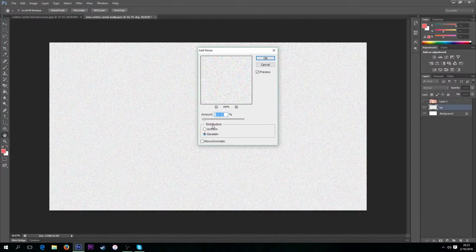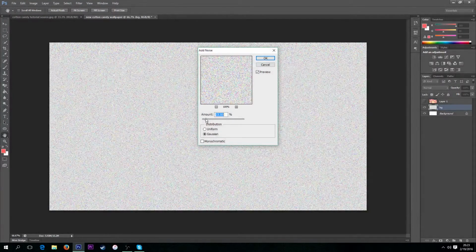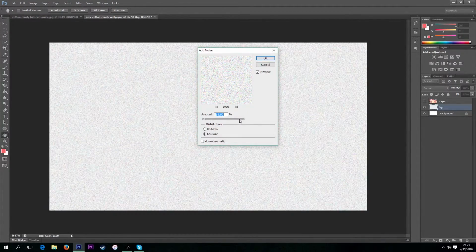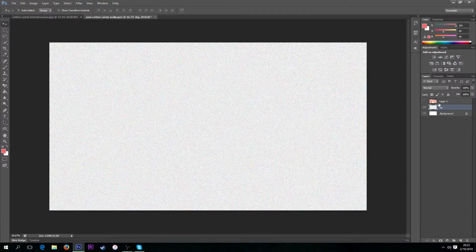Make sure the distribution is Gaussian. You're going to want to set the amount to something around 18%. I'm using 18.92%. Somewhere around there should work. Make sure it's not on monochromatic, and it's in Gaussian distribution, and click OK.